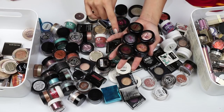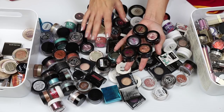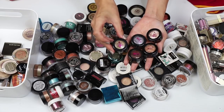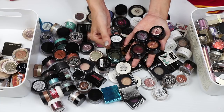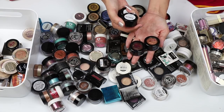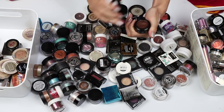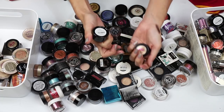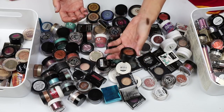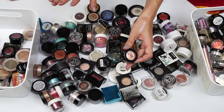Here I have the Astralis Metallics eyeshadows. I'm currently trying to pan one of these — they are a metallic cream product. I really like them but I feel like I should only keep the colors I know I will use. This one is a sort of old goldy-green shade in JZ — I'm going to get rid of that. I'm going to keep Lana Del Grey and Guns and Rose Petals. This one in Plum Diddy is quite dark — I don't think I'll use it enough. And I'll get rid of Pearl Jammin as well, which is a gold shade, since I'm currently working on a gold and don't need another.